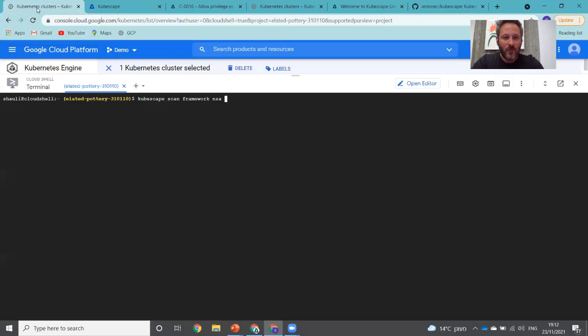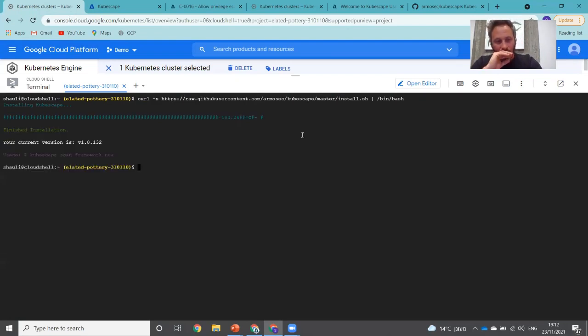or on your machines. So I have a cluster already running here, and I'm going to install Kubescape on it. It's not a cluster, it's a machine. And that's it. I have Kubescape installed. And now I can actually use it to scan my cluster or my YAMLs. In this machine, I have access to a running cluster in GCP, which is running the hipster shop.